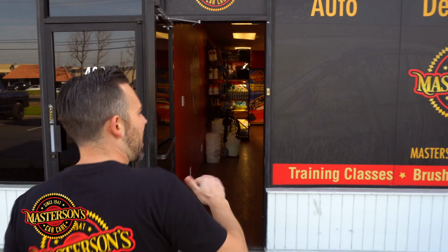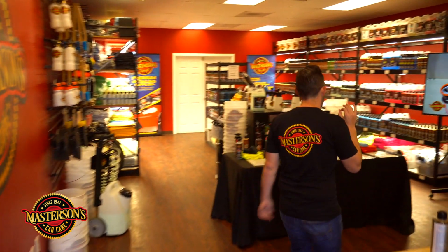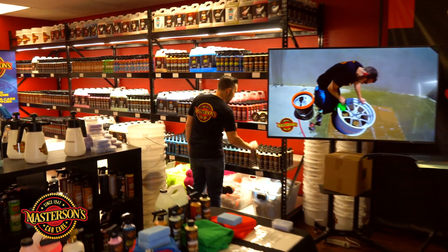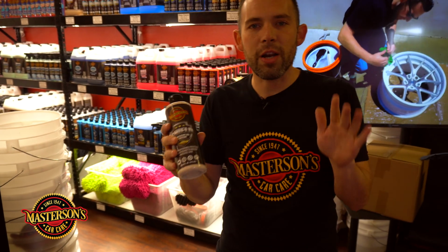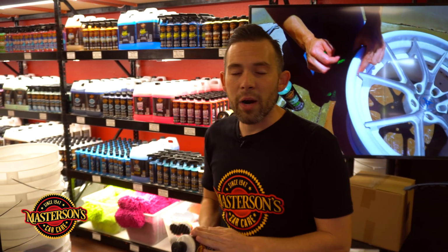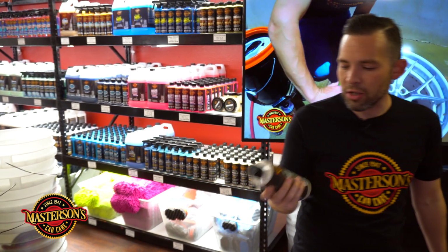Now, right here, we got everything. So why not go inside and grab some of the best products to get this car looking great? So what we're gonna do is put on a coat of our Shield paint sealant. Now, when you have a beautiful black paint job like this, you wanna protect the vehicle. And we're gonna do a sealant and a wax combo because that just gives so much depth and so much clarity to black paint.